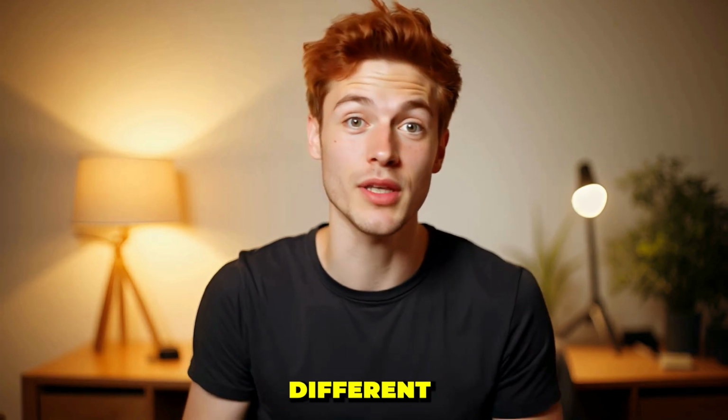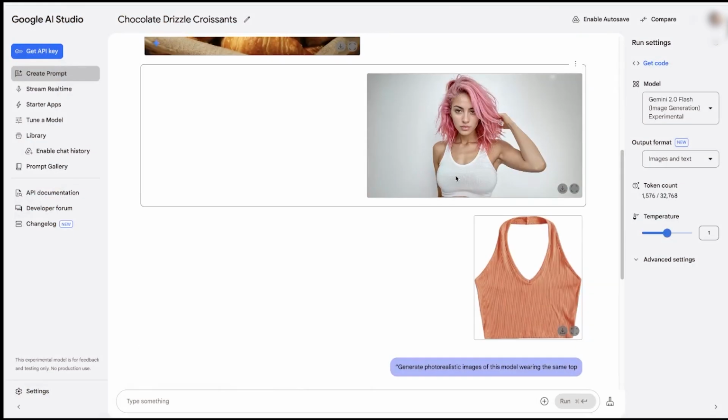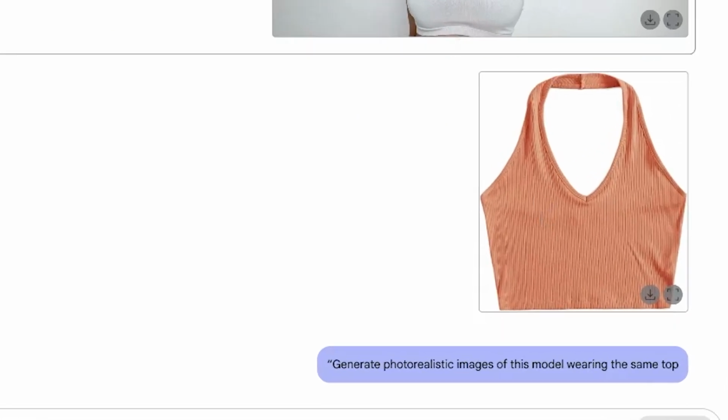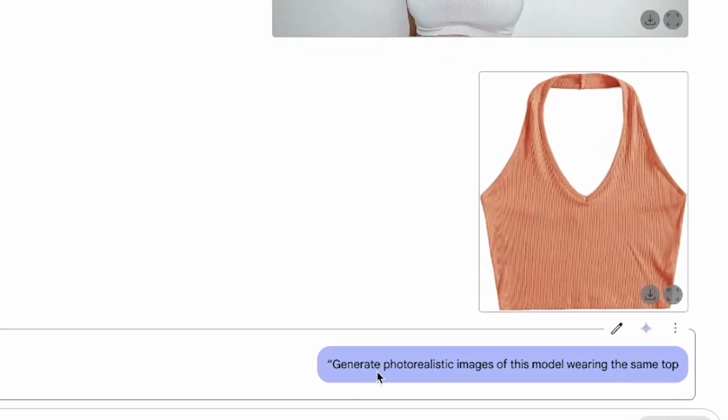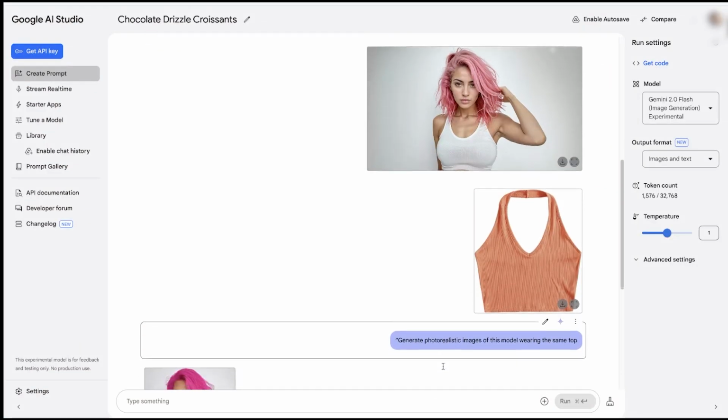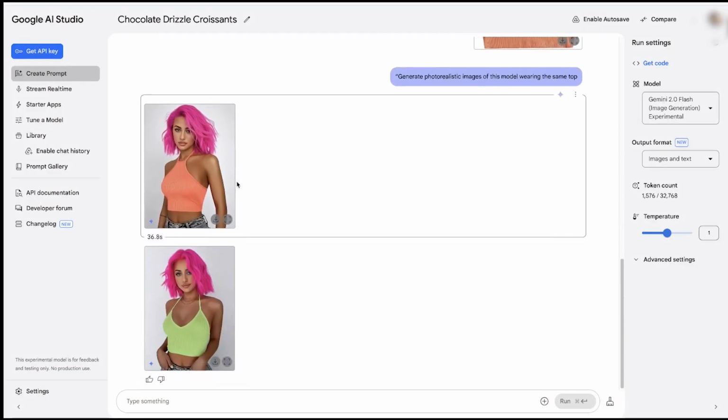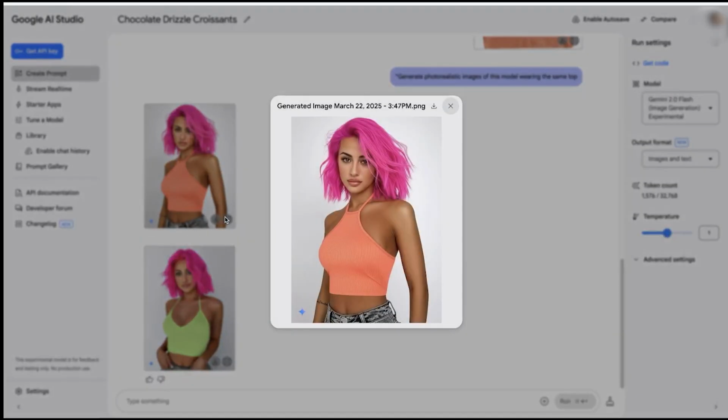Now, let's try something different. This time, I uploaded an image of a model and a top wear, and wanted the model to wear that top. So, I used a simple prompt: generate photorealistic images of this model wearing the same top. And boom! Gemini AI generated 2 images for me. Surprisingly, in the first image, it placed the top wear on the AI model quite well.